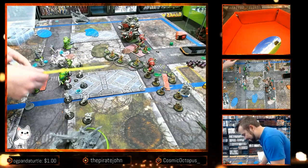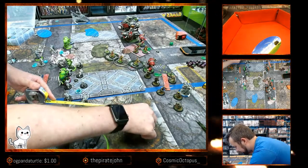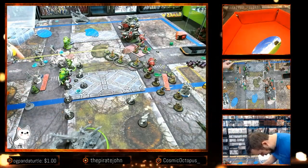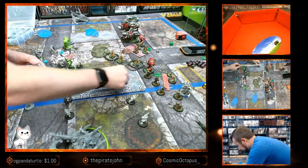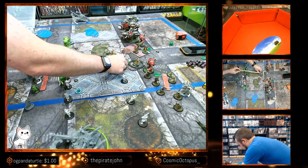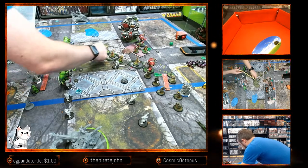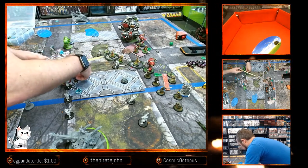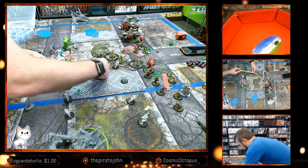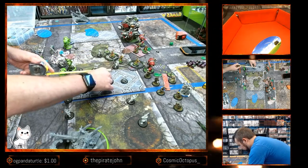All right. These guys are going to advance. Let me see what their command range is. 9. Okay. Well, she's alive at least. He's just actually going to advance to try and stab some stuff. So yeah, he's going to advance to there. Because I got 2 inches on there. 1 inch. Oh, okay. This one will advance to there. The Hulk's got 20. This one will advance to there.